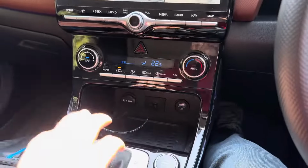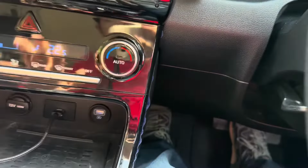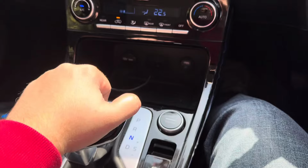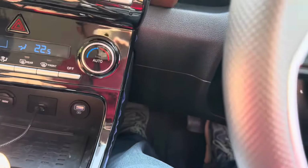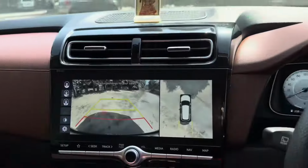Again I put it in drive mode and completely press my brake. I have to put the car in neutral and then in reverse mode. If you can see, now if I slowly leave the brake, the car is going. That was a small demonstration of how we drive an automatic car.